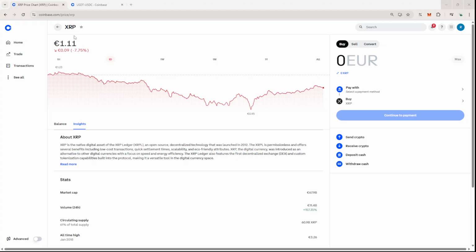First, check whether the coin you're moving actually needs a memo or tag. Not every asset does, but for coins like XRP, XLM, and EOS, Coinbase will clearly display a notice that says something like Memo Tag Required. If you don't see that note, you likely don't need one. If you do see it, don't proceed until you have that memo or tag ready.